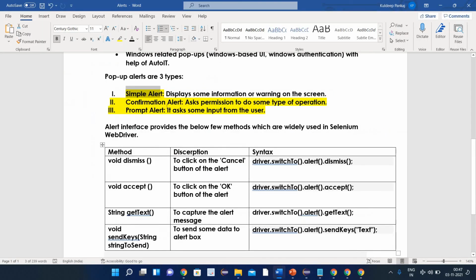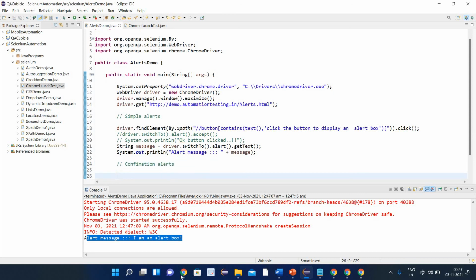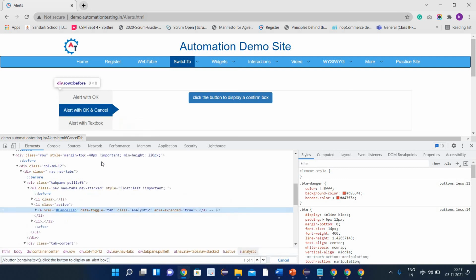The next one is the confirmation alert. So I will write confirmation alerts. For the confirmation alert, first we need to click on this alert with OK and cancel. So first let's identify this web element.